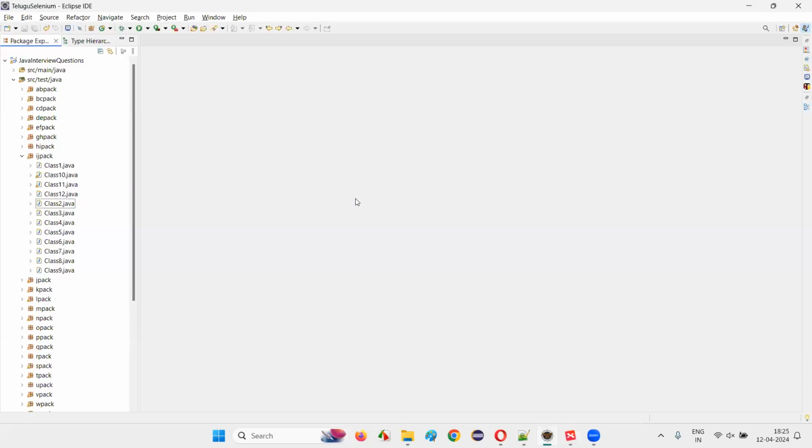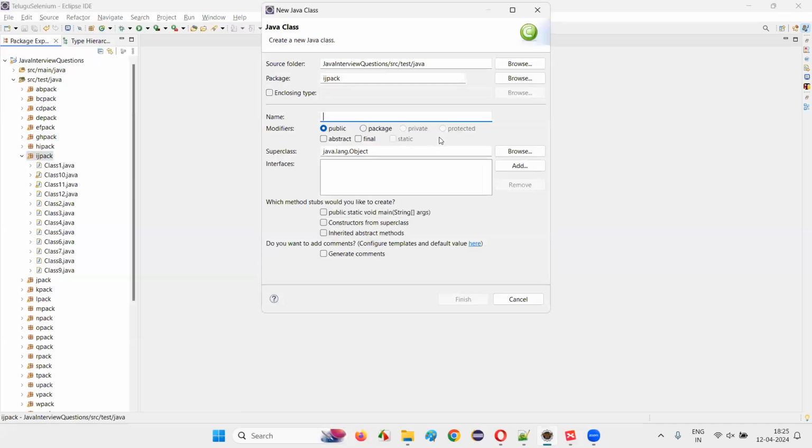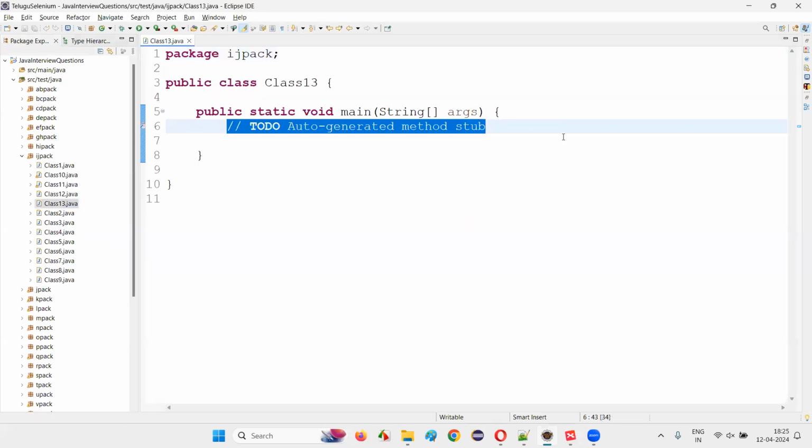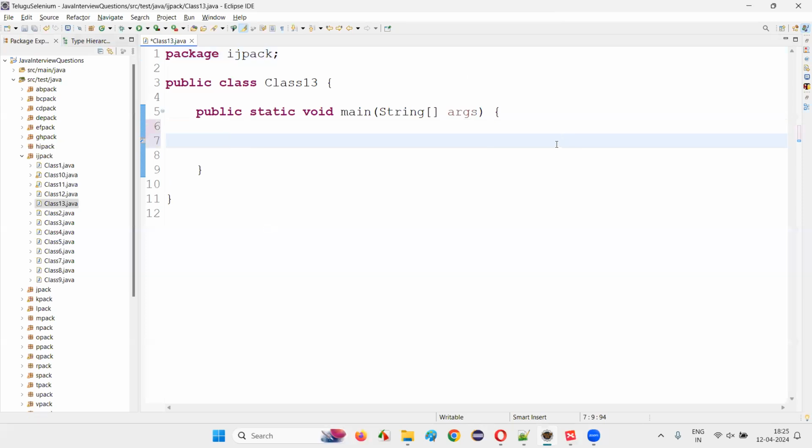Okay, so I'll go here and create a new class. I'll just name this class SomeClass13, let's say, some random name. Click on finish, the class will be created. Simple, guys. One situation where we can get this illegal state exception in Java is when you are using the scanner class to collect the input from the user. Create an object for the scanner class.